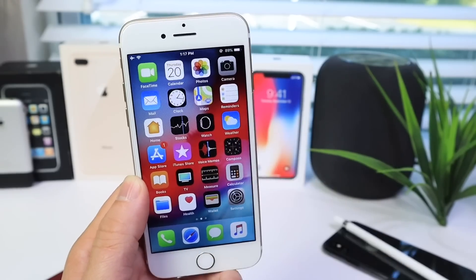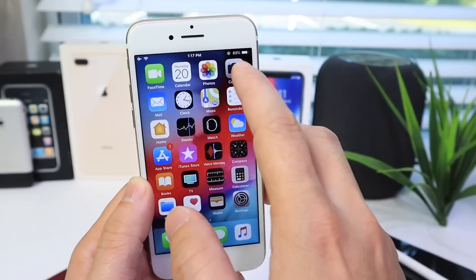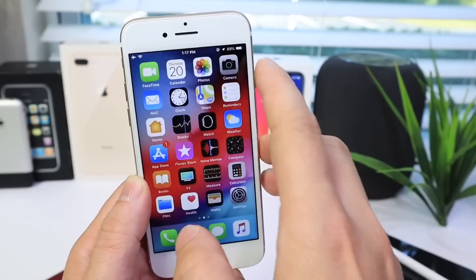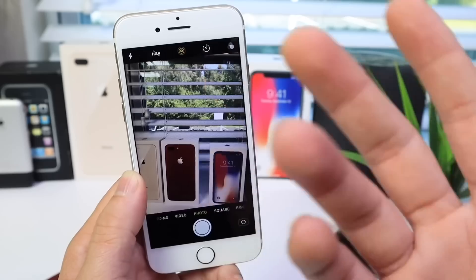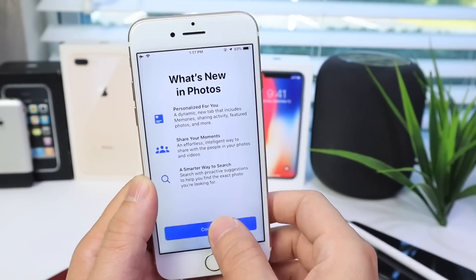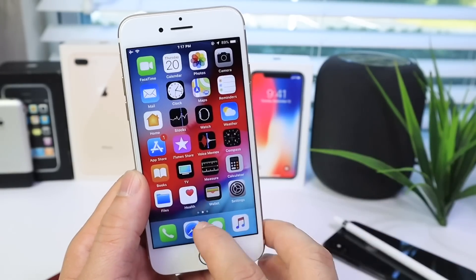Let's start with the camera because Apple promises a 70% faster camera launch. It means that when you open the camera application the shutter should be ready pretty much instantly, and it is after the first launch. It is a lot faster launching applications, going into the app switcher — all these things just feel a lot better.